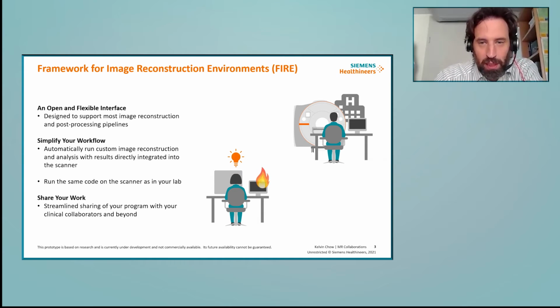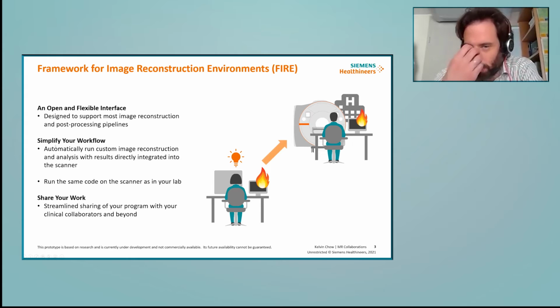So basically the idea is that you have your own reconstruction or post-processing pipeline in MATLAB, Python, as you will, or your network trained with a lot of data you have in your hospital, and then you can deploy it at the scanner and run it there. And as Valerie pointed out at the beginning, this is great for sharing your work, to go multicentric. So not only to extend your study from 10, 11 volunteers to X patients that you might run in your institution, but even to multicentric studies.